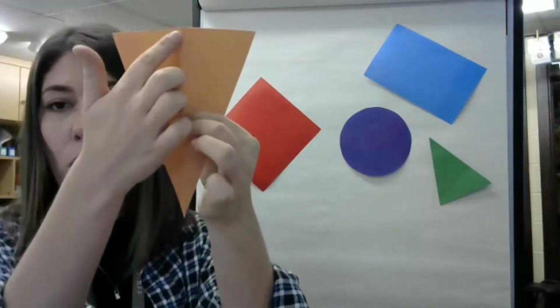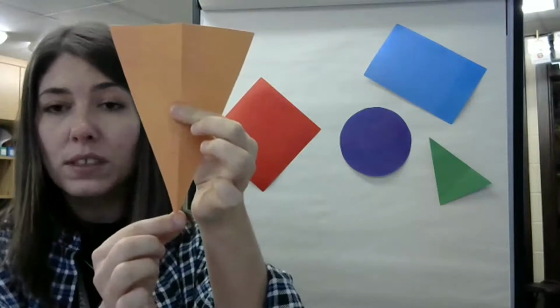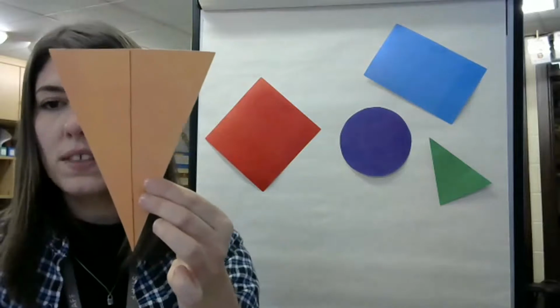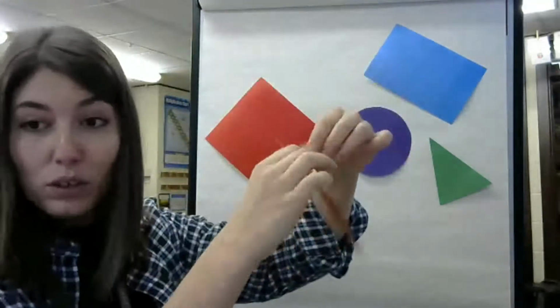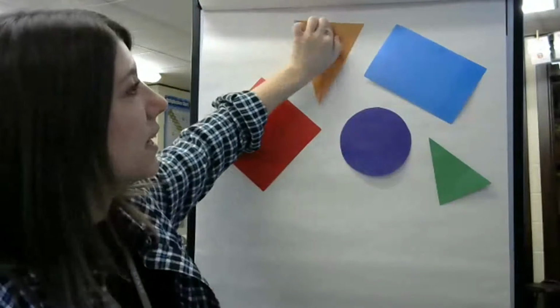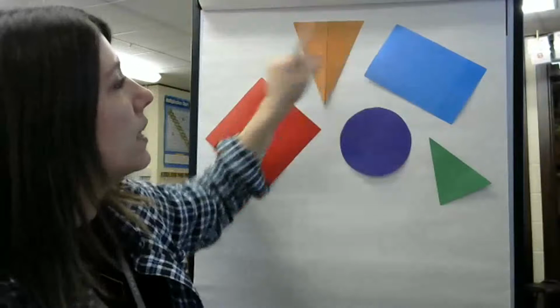So where I folded the triangle, I could now draw a line along there. I'm going to draw that in. Now, this line would be called the line of symmetry. And that means if we fold the shape along that line, it would show us a mirror image on both sides. So we found that actually a triangle, or this triangle particularly, is symmetrical. We can fold it exactly in half and it will look identical on both sides. Great.